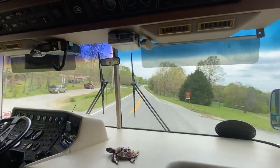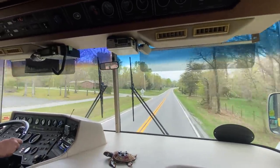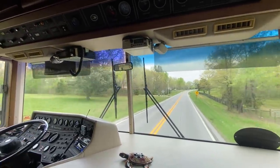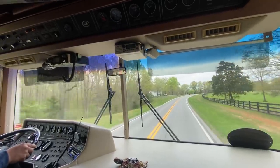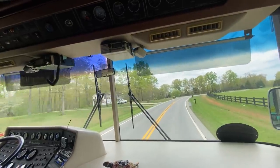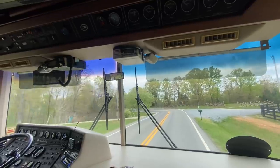Temperature. Pressure is close to 200. Oil temperature. Oil pressure is right below 60.